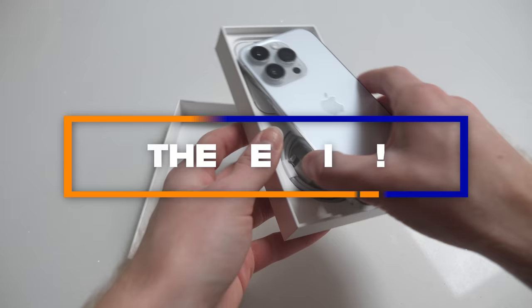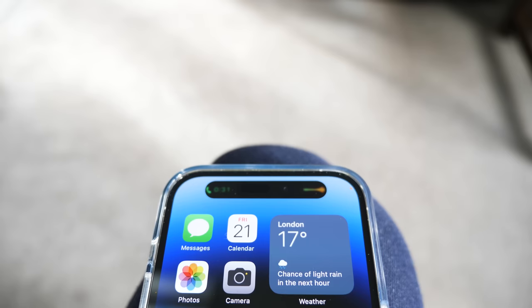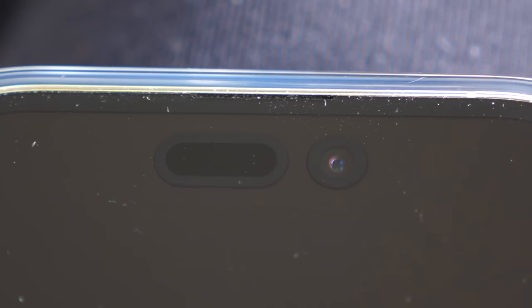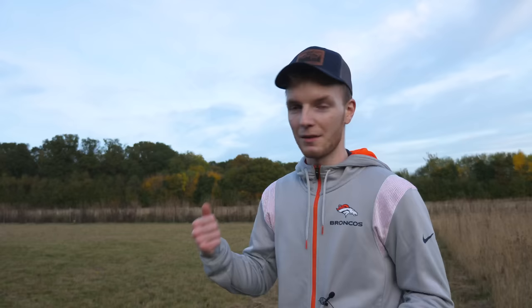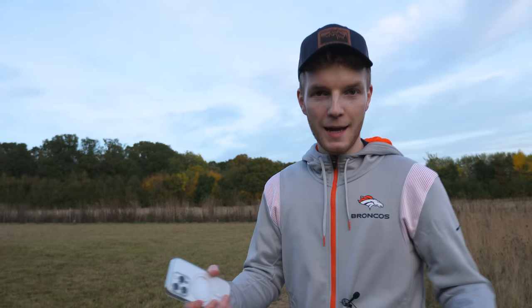So my verdict — is the iPhone 14 Pro worth it? I would say yes, but only if you care about the cameras, the Dynamic Island, and having the latest iPhone. The Dynamic Island and its software — expanding with calls, messages, and music — that's cool, but it's not a massive game changer from a 13, 12, or even an iPhone 11. The things you'll really notice are the screen refresh rate, battery life, and cameras. If you care about those three things, you probably should get a 14 Pro. Otherwise, I'd still recommend the 12 Pro — it's a great phone. That's my review of the iPhone 14 Pro; let me know what you think and what feature you're most excited for.